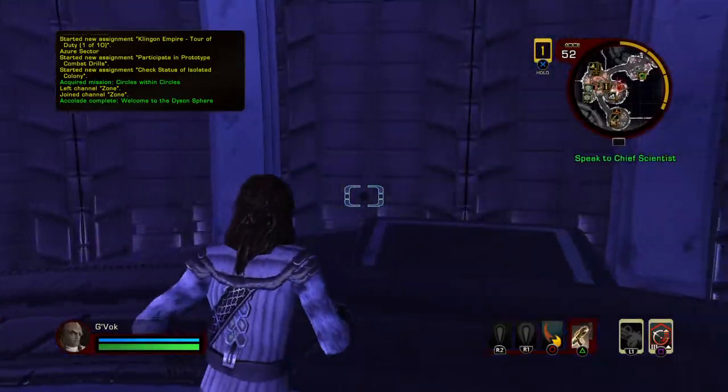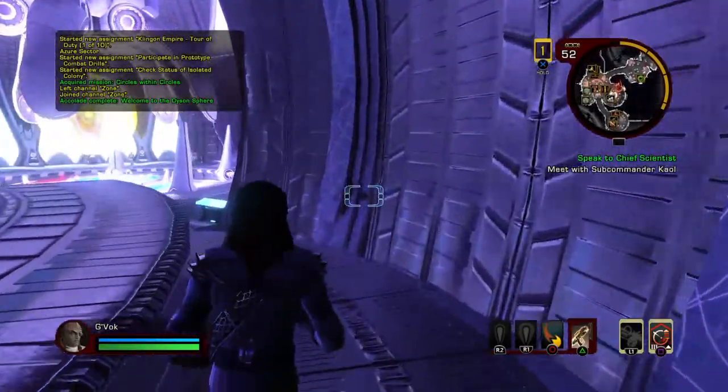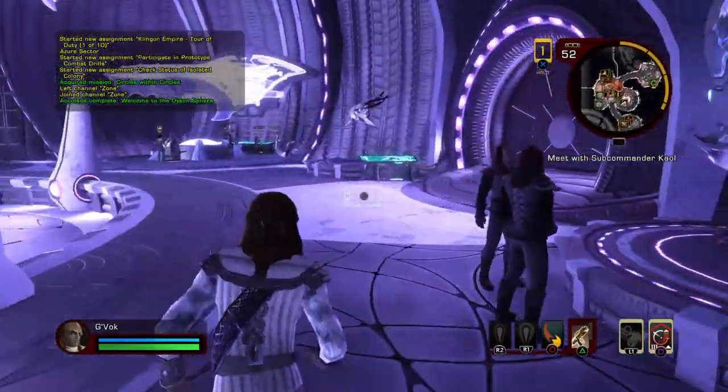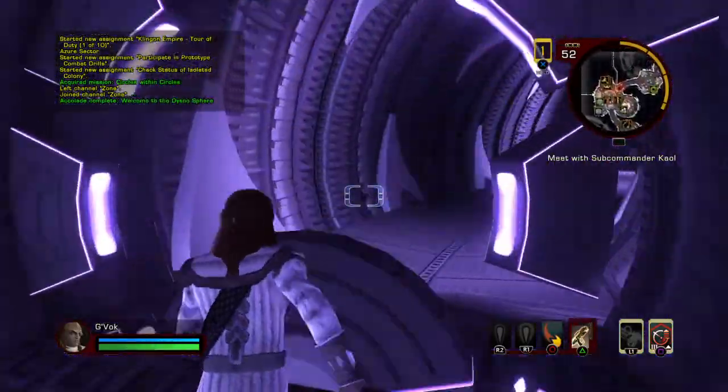Right, speak with the guy in charge, Sub-Commander Carl, and find out what's got the scientist so edgy.